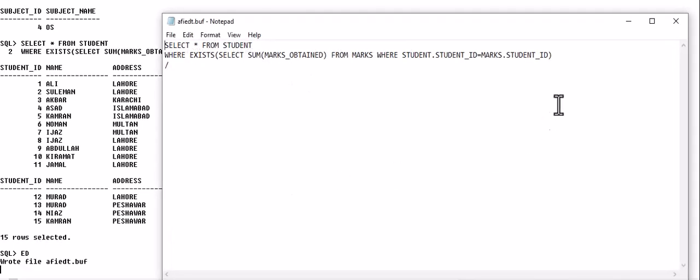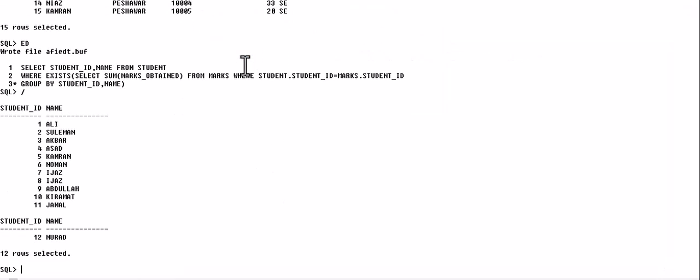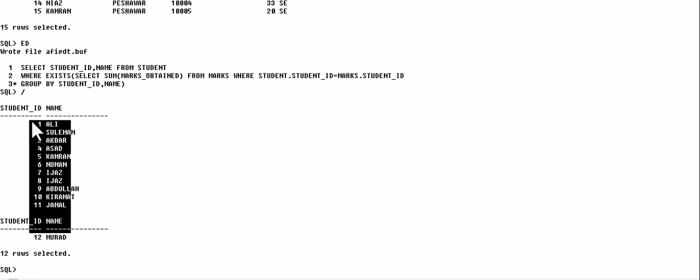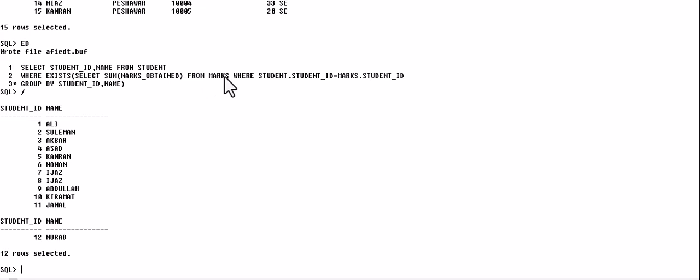We forgot the group function, GROUP BY student id, and we will retrieve student id and name, and use GROUP BY on both these 2 columns. So only 12 records are again retrieved where the sum of marks exists in the marks table.